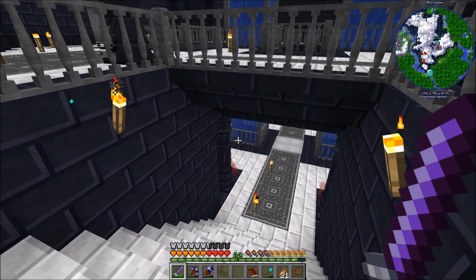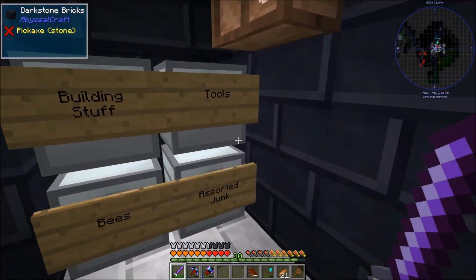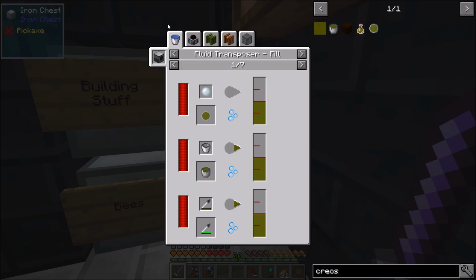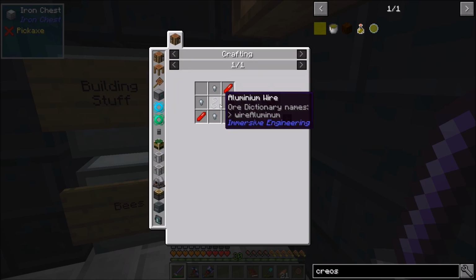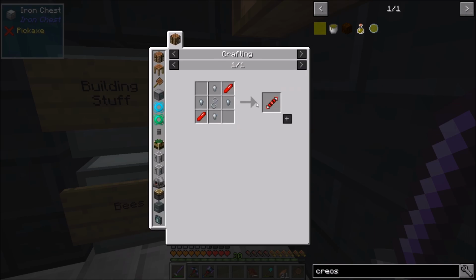So I want to go ahead and get a metal press up and going, because for our power system for the creosote, we're actually going to be using a dynamo. If you take a look at the creosote, you can run it through a compression dynamo, and each bucket of it produces 100,000 RF. Okay, so we're going to be using compression dynamos, and these require transmission coils that take aluminum wire.